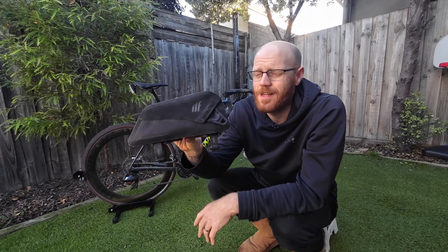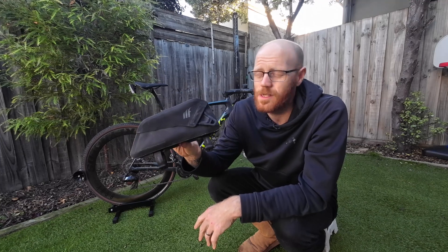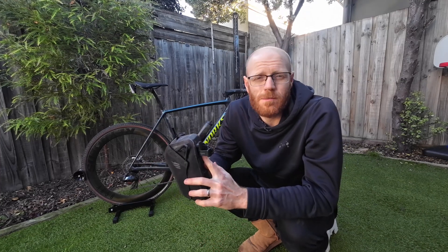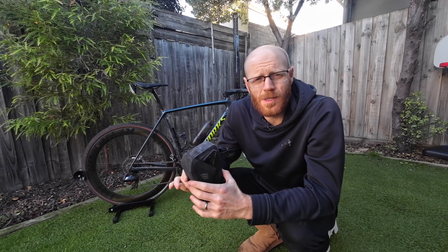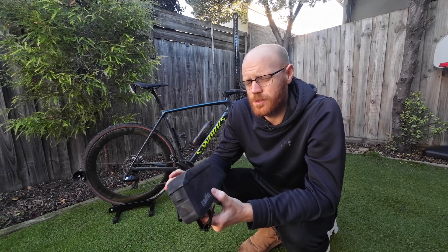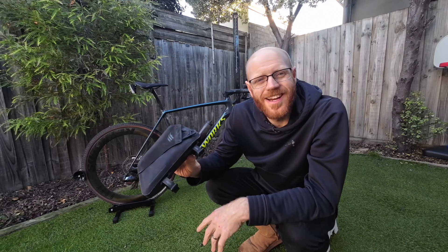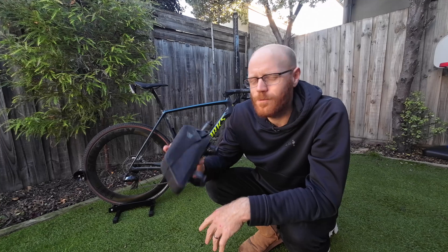If you are looking for a bag, I highly recommend this. I now use it on all my bikes — road, gravel, or out with the wife and kids on the mountain bike. It's so quick and easy to take on and off. The rubber mounts mean it doesn't damage or leave any marks on any of the bikes, and you never seem to get any sand or grit under there. It's a really fantastic product — just make sure you get the right size, and then probably go down the slippery slope of buying all of their bags.